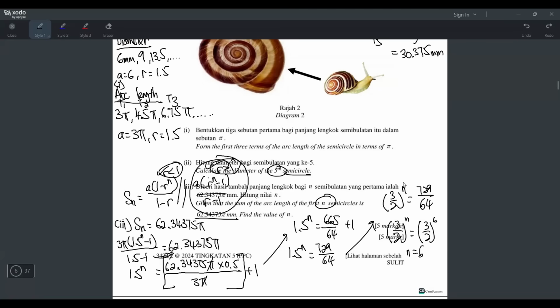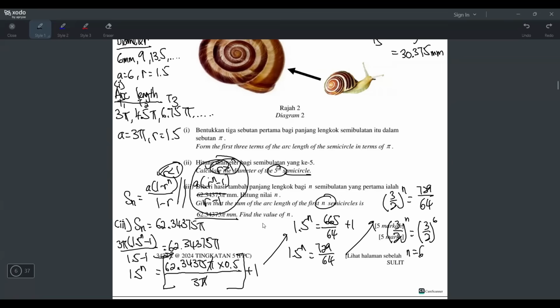So for example, if some of you cannot straight away determine it is power 6, because not every student knows 3 power 6 is 729, some students need to try using the calculator. So you can press log of this one, divided by log of this one. If it gives you a nice answer, okay. If it gives you an answer with decimals, then you know that you cannot use the same base. I can try pressing now. If you press log base 10 of 729 over 64, divided by log 1.5, it will really give you 6, right? And that's how you know they can change to the same base, and that's also how you know you don't need to use the log method.